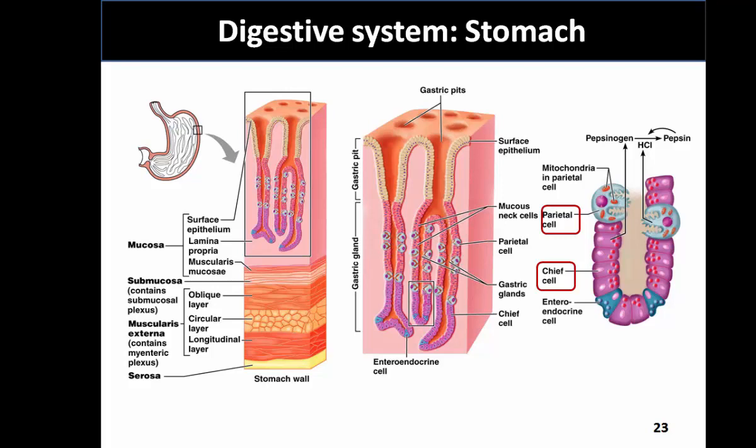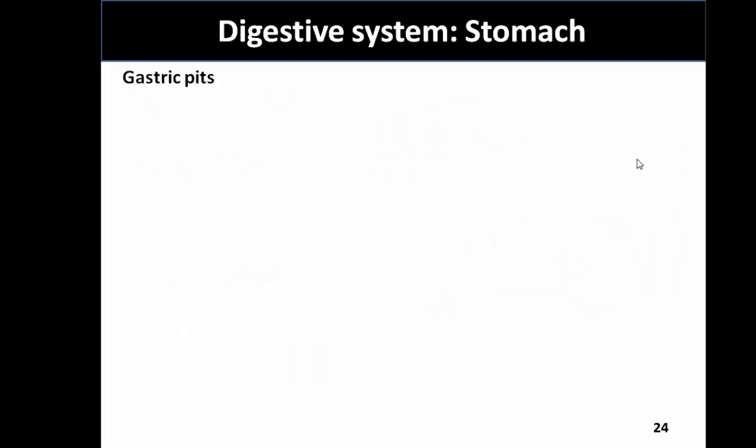But we also see these chief cells that line the gastric pits that produce a protein called pepsinogen. In the presence of hydrochloric acid, pepsinogen gets converted into its active form called pepsin, which will also accelerate the chemical digestion of protein in the food that we consumed. So the key point to take from this slide are the two types of cells within the gastric pits that produce compounds that will accelerate the chemical digestion of proteins.